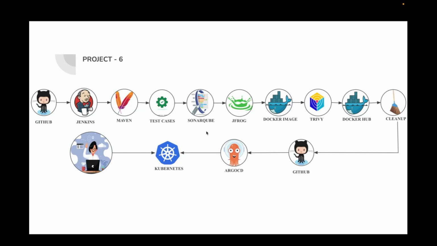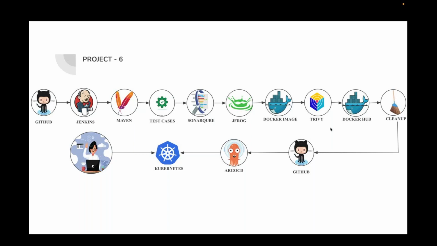First, let me trigger a pipeline, and then I'll be showing you the SonarQube and JFrog repositories. But all the things I have are here: GitHub, Jenkins, Maven, Docker image, Trivy, Docker Hub, cleanup activities, everything I have shown in Friday's class. If you missed the class, please go through the recording, which will be available.